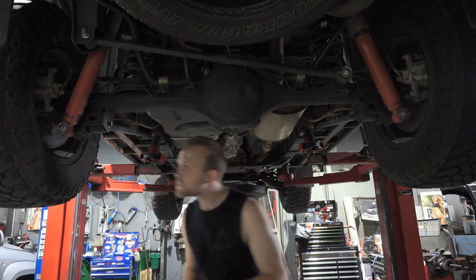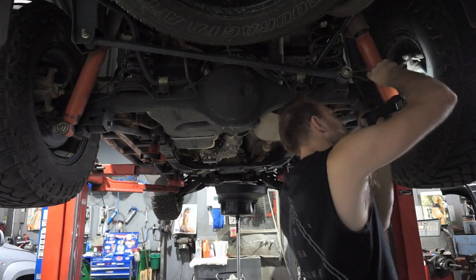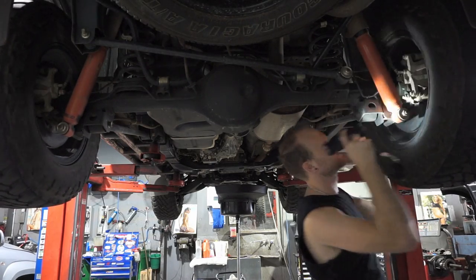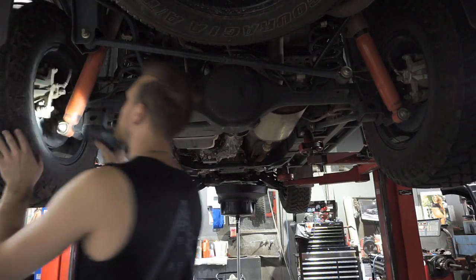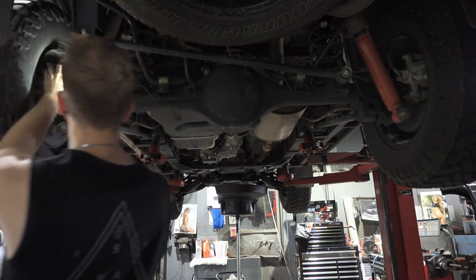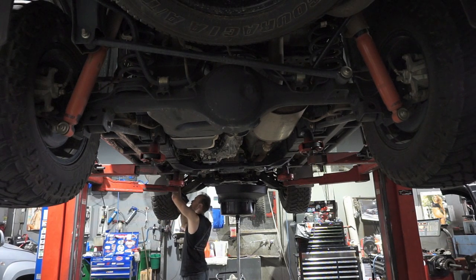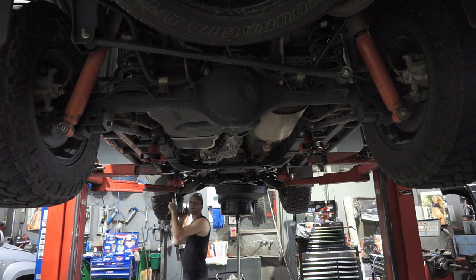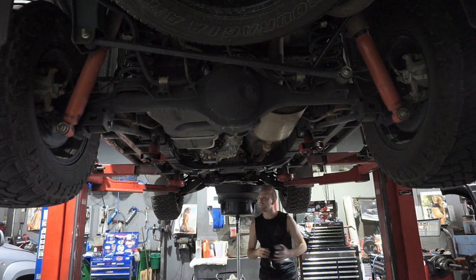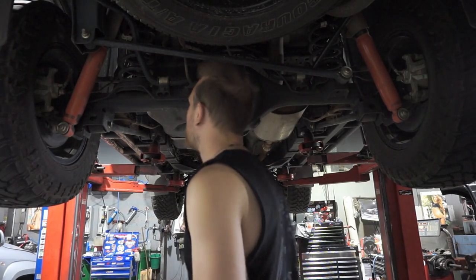I'll do a bit of a check on the brakes. I've got a little inspection mirror - I'll just pop that in there and you can see it's about 10mm on those rear ones. Just make sure there's no obstructions in the brakes like dirt, mud, grass, anything that could cause damage - or if you've got grass built up the heat could cause it to catch fire. Check those front ones as well - the thickness on the front ones is still about 10-11mm. So that's pretty damn good for about 33,000 k's. The front brakes are about 11mm and the rear brakes are about 10mm - a pretty good wear rate.